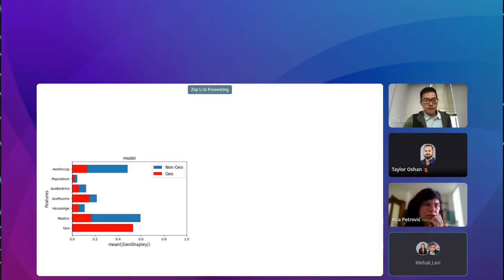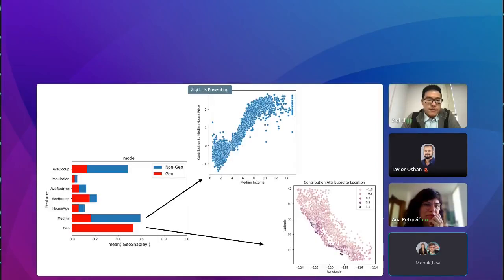And then we can calculate the Geo-Shapley value and visualize the effects attached to each individual feature. We can also see that for some features there is some part geo and some part non-geo. Then the user has some options: you can visualize this as a non-geo, nonlinear effect, or as a spatially variant effect. For the median income, for example, we can see the nonlinear effect is actually stronger. So you can visualize this as a nonlinear relationship.